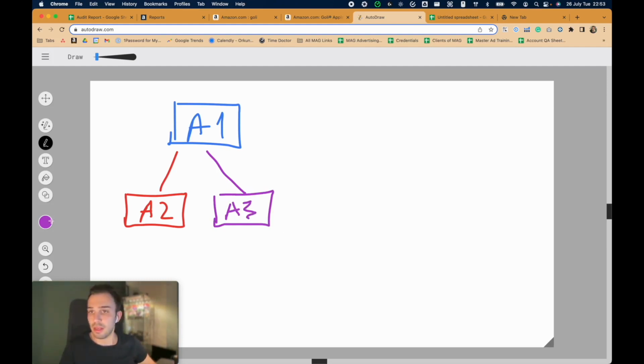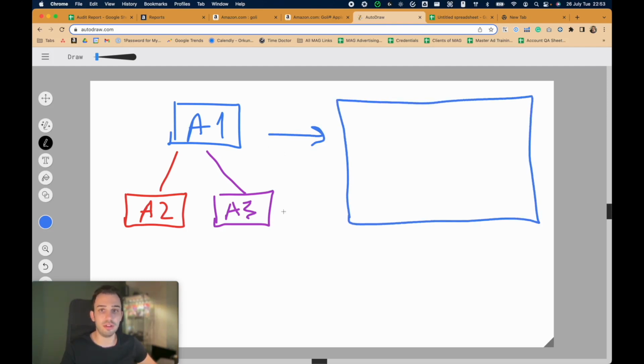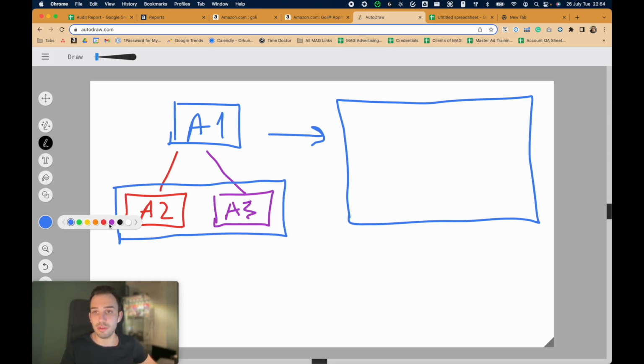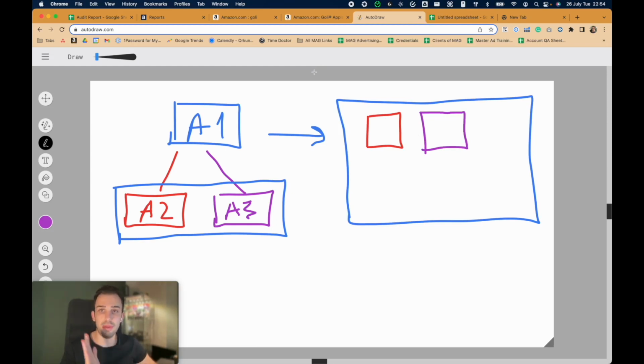Perfect. In this case, let's say again, someone is searching for a product and we are advertising our A2 and A3. Just as an info, you cannot advertise the parent, you can only advertise the child ASINs. So let's say that we are advertising our A1 and A2 and A3 in the same campaign. What's going to happen is that you can either get a position for that keyword for A2 or A3. You cannot have something like this.